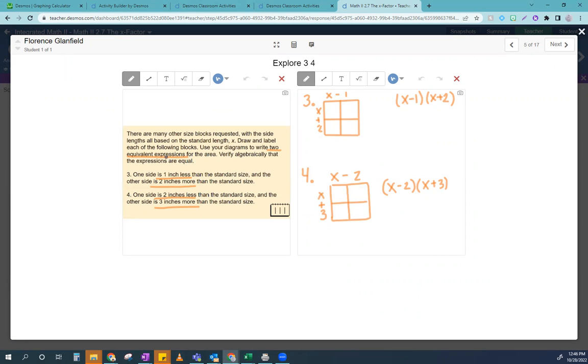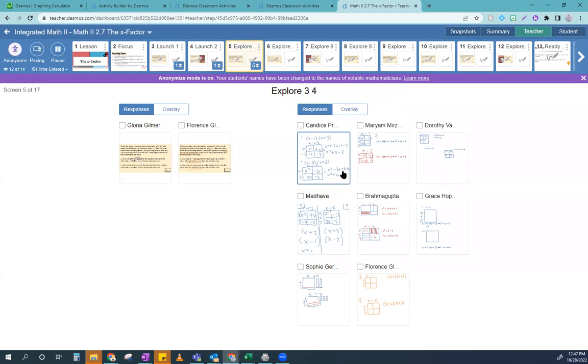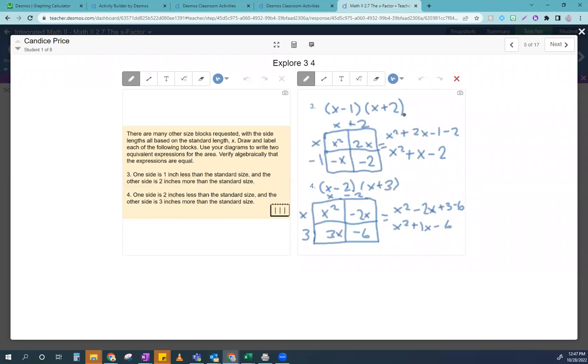So this is perfect. But they did tell you that they want you to write 2 equivalent expressions. So here's one. We actually need to multiply out to get to the rest of that, right? So let me go fishing for who's got the rest of that. So yeah, look, x minus 1, x plus 2. And just as review, here's 2x minus 1x, that's x minus 2, right? So very good. If you don't have these 2 equivalent expressions, this equals this.